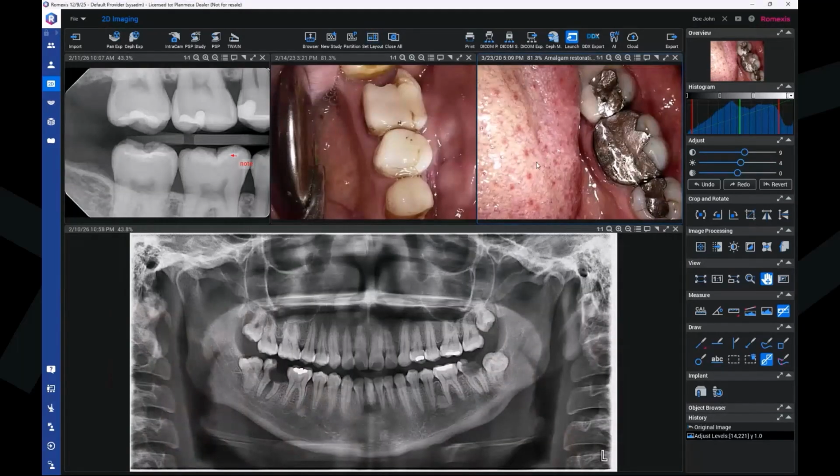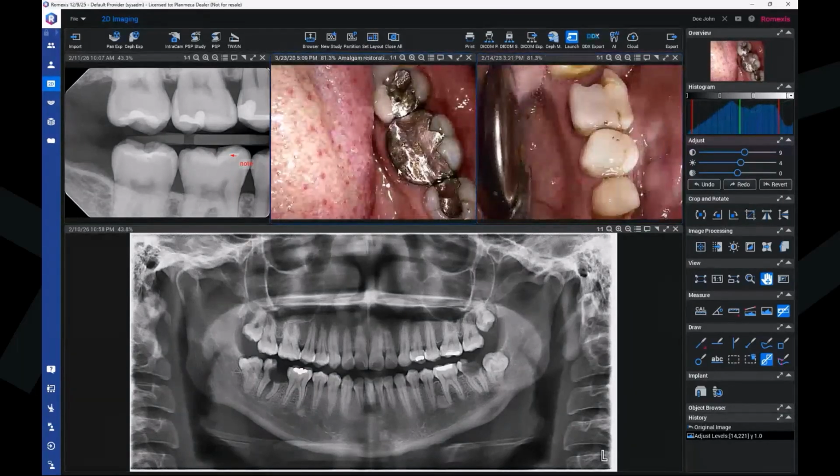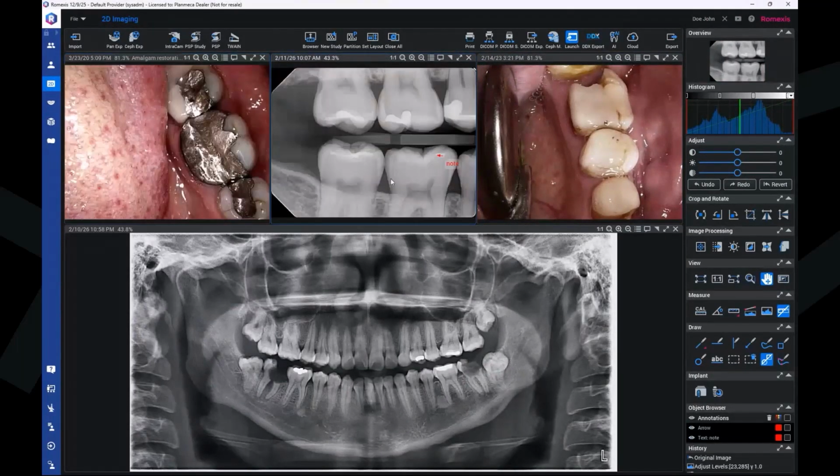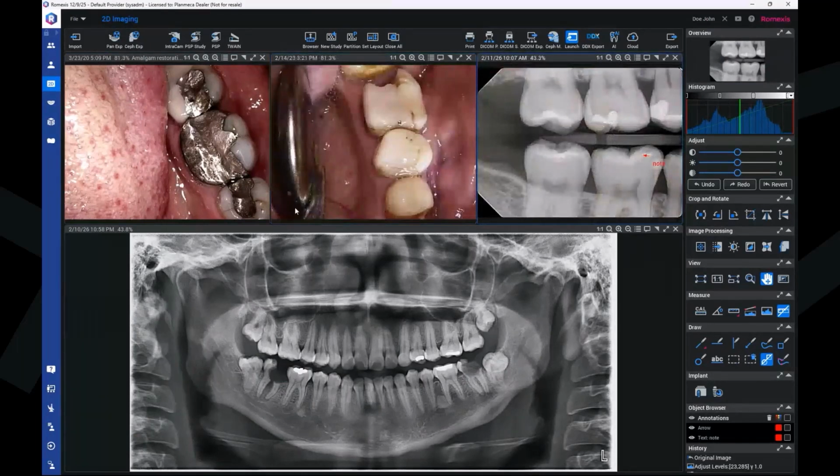And then if you want to arrange the position of these images, you can just with the mouse left click, click and drag an image to the other place. So a very nice and easy way of placing the images just where you want to have them.